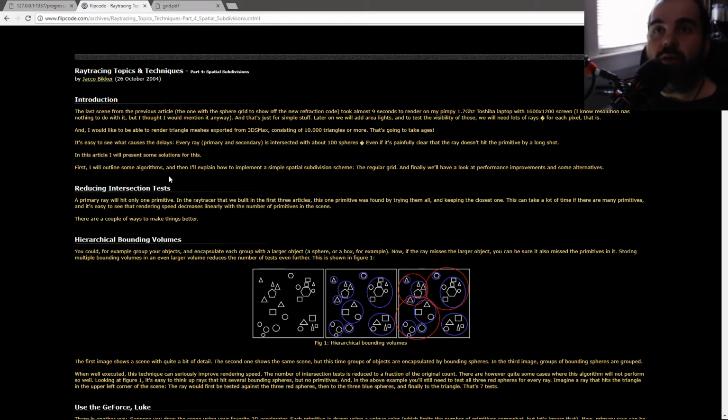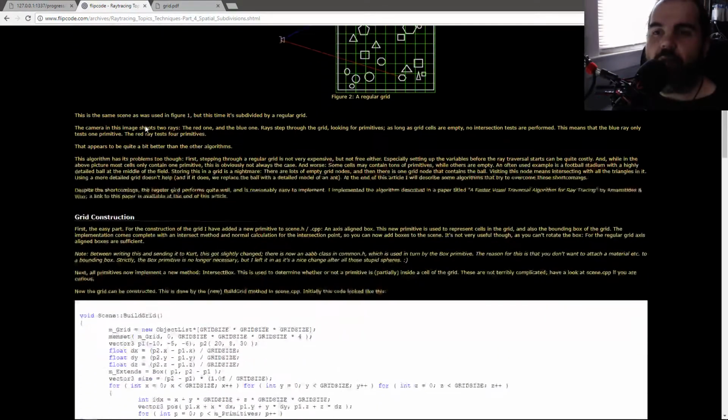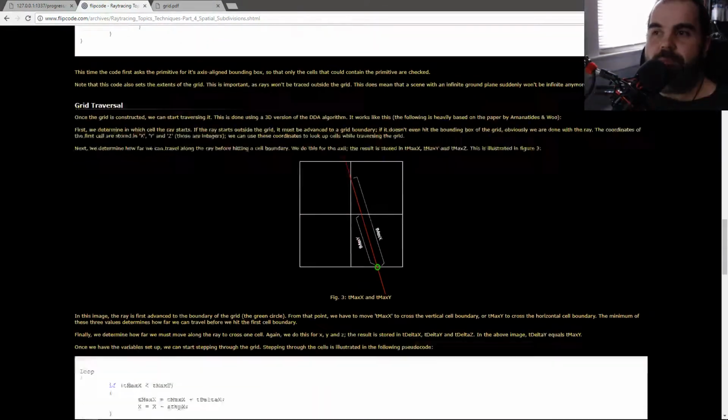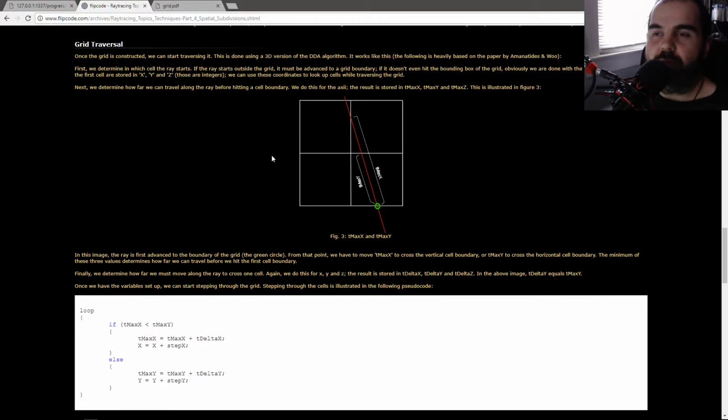there was a nice article, another old article from Flipcode, and they explain it a little bit. They do a pretty decent job of explaining it. They kind of explain verbatim the exact same thing that's in the PDF. But this little GIF really helped me understand that I was doing the math a little bit wrong.